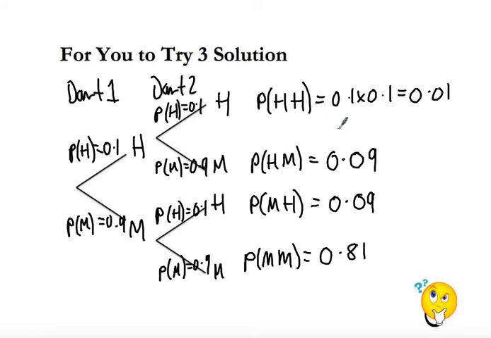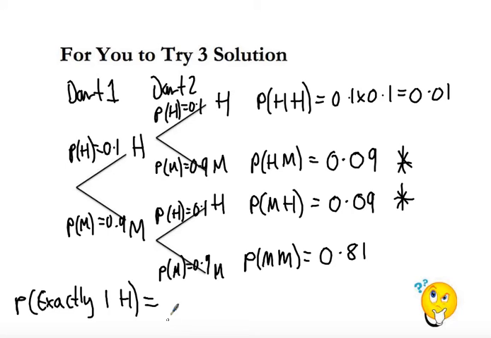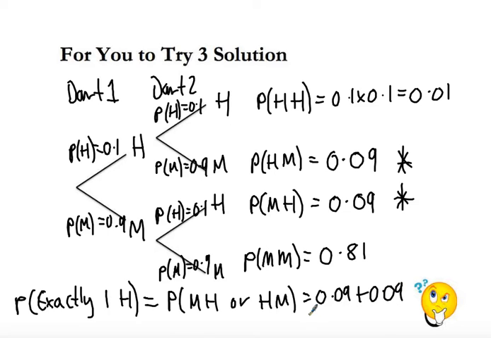Okay, so having done all the hard work, having labelled the tree diagram, having done all the end probabilities, what we needed to know is the probability that she hits exactly once. So exactly one hit. Where can exactly one hit happen? Well, you can have a hit and a miss, or you can have a miss and a hit. It doesn't matter which way around we write these. So I get 0.09 plus 0.09, which equals 0.18. And we're done. I hope you understood that question. You now understand how to do tree diagrams.